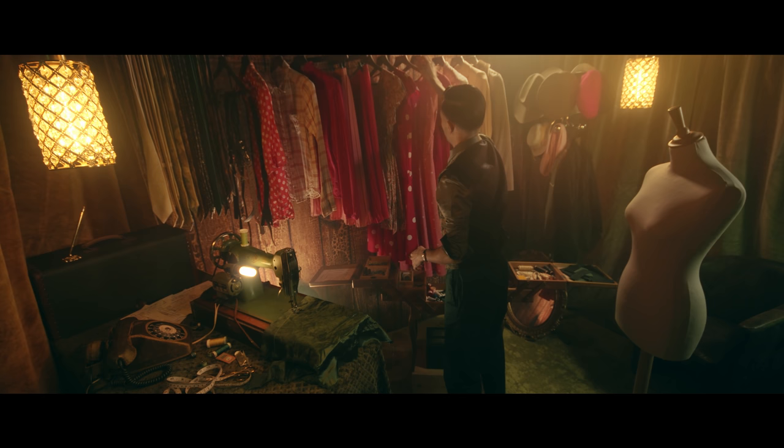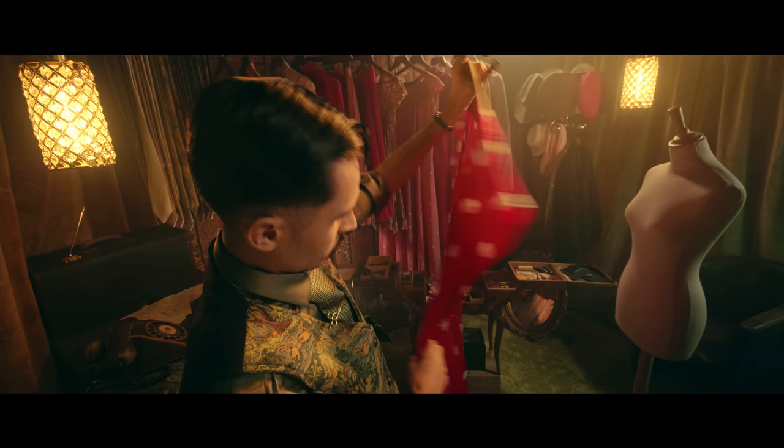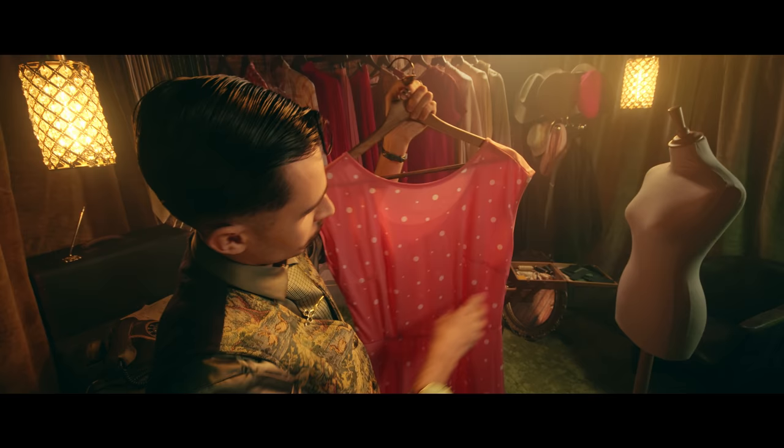We have this wonderful polka dot dress. Again, that's very bright pink with some big white polka dots. All right. So maybe this one, which is much lighter in color. That's a light pink with smaller polka dots. Very nice.